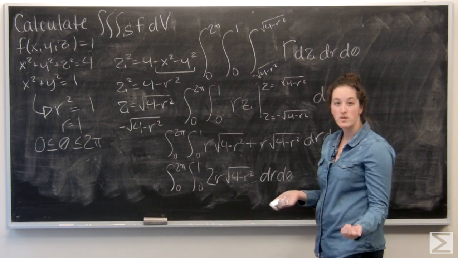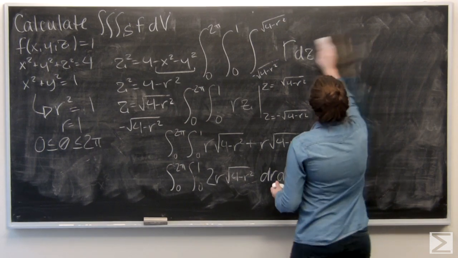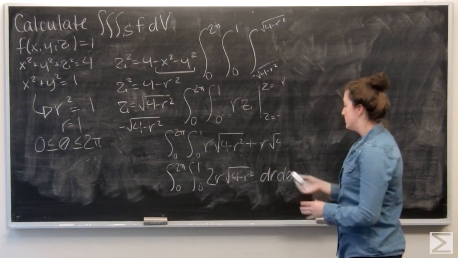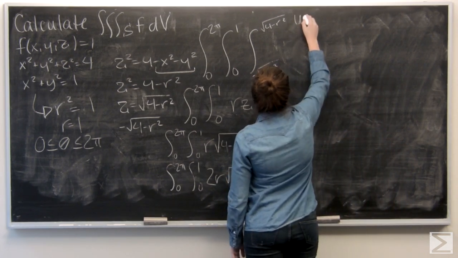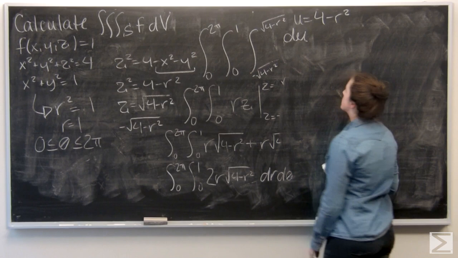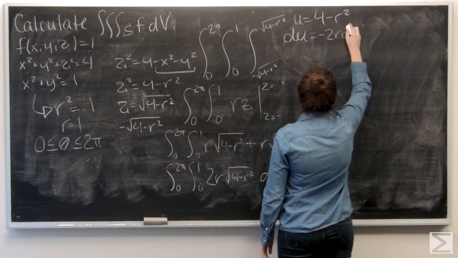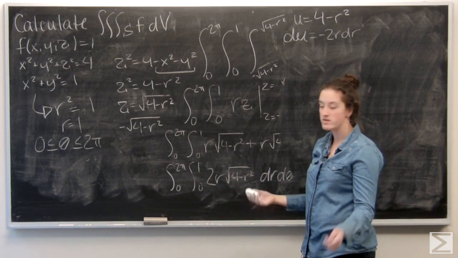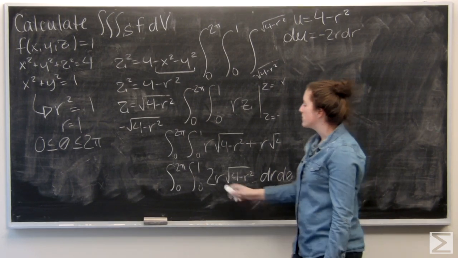So I've got 2r square root of 4 minus r squared. So I'm going to go ahead and use u substitution to integrate with respect to r. So let me erase some of this. So I'm going to say u equals 4 minus r squared. That means finding du. So the 4 goes away and I'm left with negative 2r dr. And don't forget, when I do u substitution on a definite integral, I'm going to need to change my bounds. So I don't have to worry about theta, since there are no thetas over here. But I do need to worry about r.